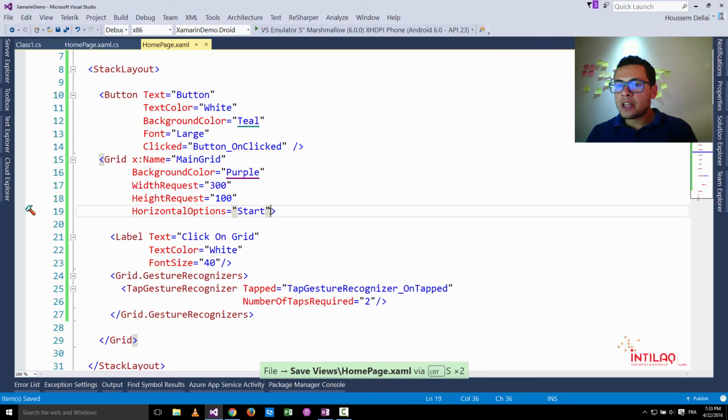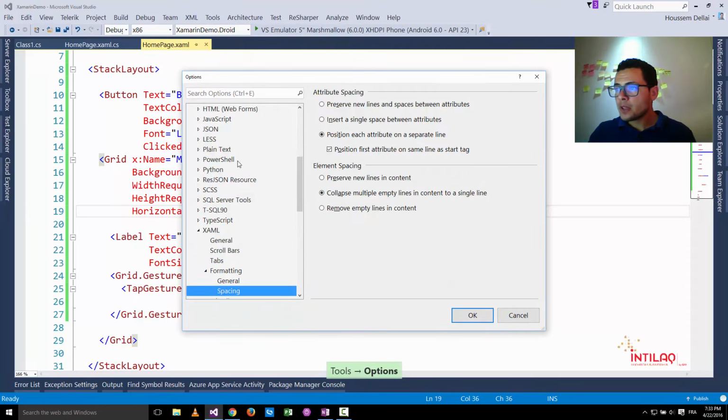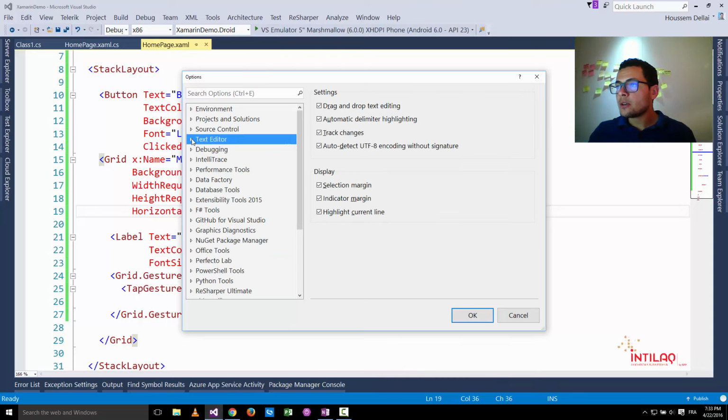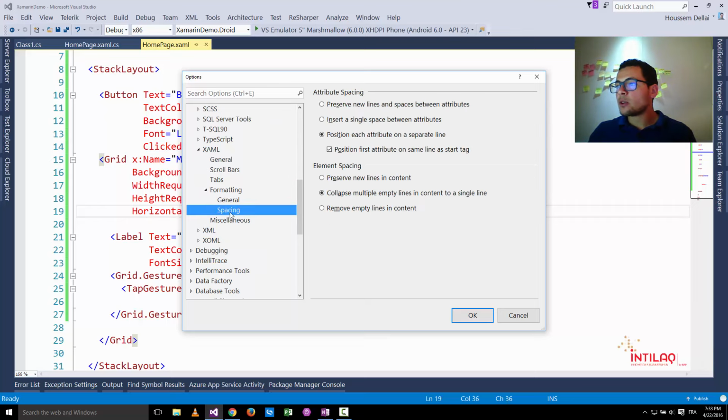When you try this by default in Visual Studio, you might not get this function working for you. So for that you need to go to Tools to enable this option and go to Options. And here you go to a node called Text Editor. And inside the text editor you will get some options for XAML files. Here I go to formatting and then go to spacing, and here I have some options depending on how I want the attributes to be shown in my XAML code.